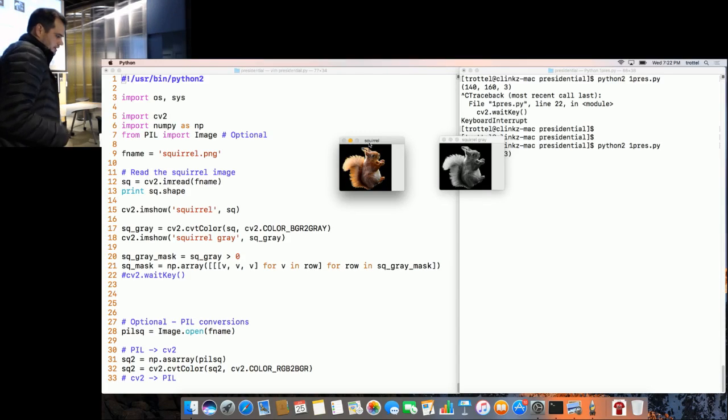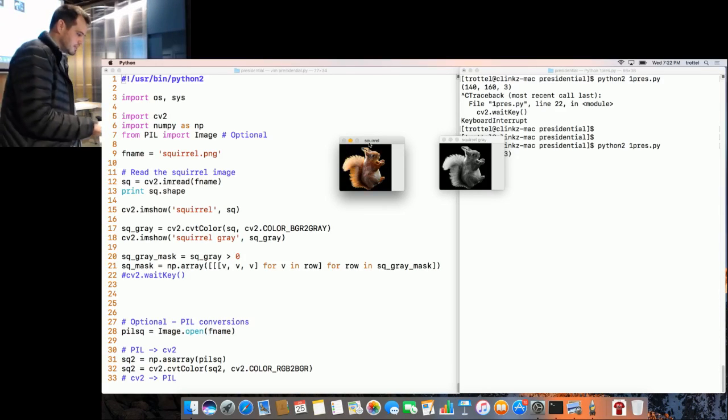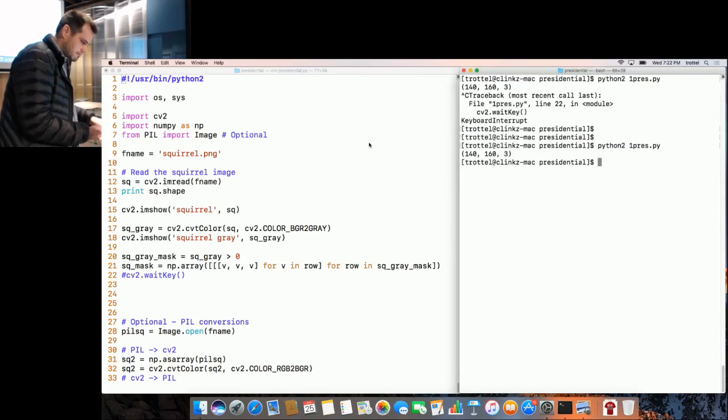The waitKey operation here is commented out in this file, but ignore that. This is important. It waits for you to press a key, but OpenCV won't actually show you the windows unless you call that. I'm sure there's a way around it. You can do a waitKey with a very small value like 0.001 and it'll probably work, but essentially that's it. So does anyone need me to hold on? No? Cool, cool. All right, back to it.